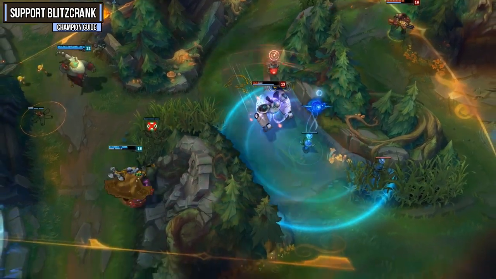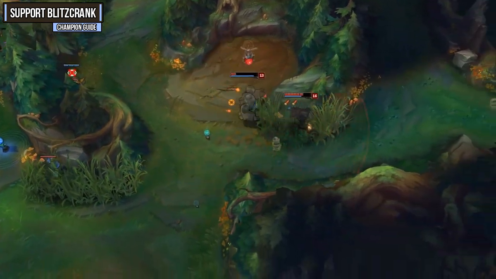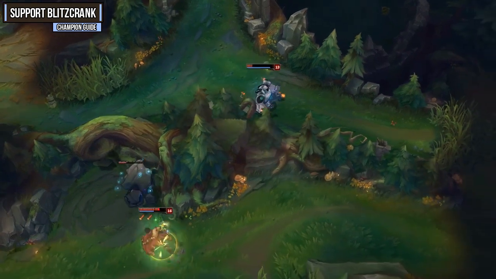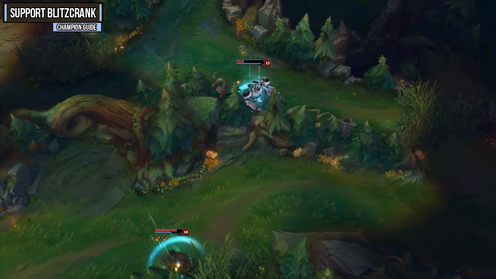So that's obviously very straightforward and easy to understand, and it's part of the reason we go for a high mana build. Now of course we're not rushing any old mana item out there, but getting something like a Frozen Heart and a Banshee's Veil, something like that, are very solid tanky items that also have mana, itemize really well with Blitzcrank.